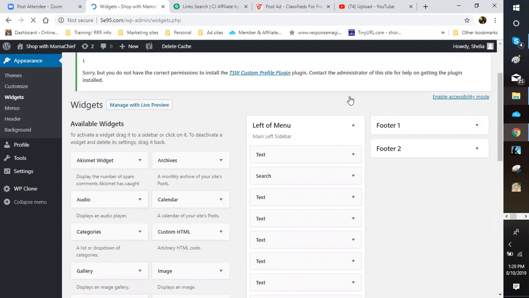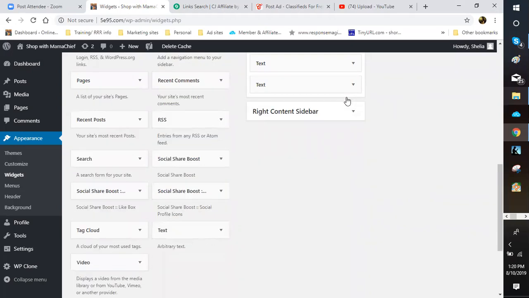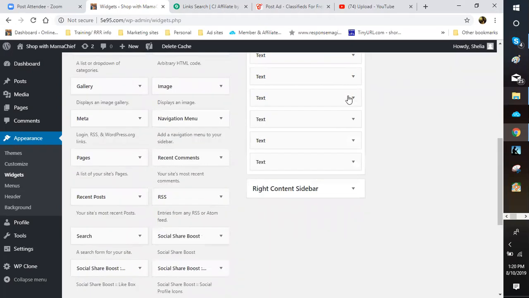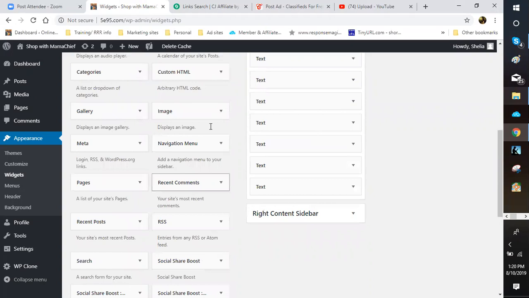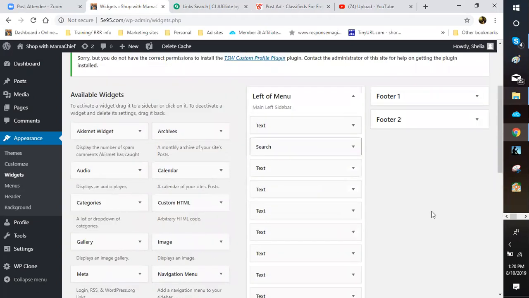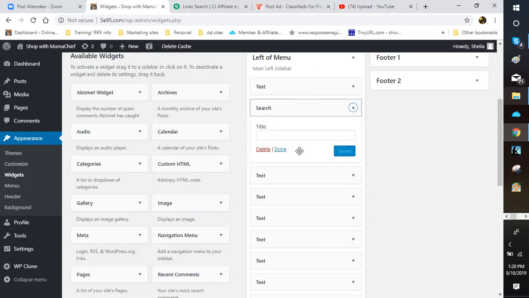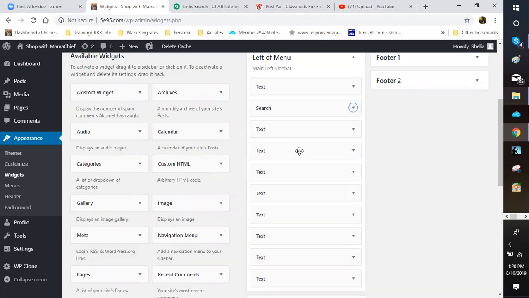Now the left of menu shows on your home page. Your right of menu shows up on your consecutive pages. So you want to make sure that you've pulled a text tab and you're going to pull it up here. And once you do your text tab, it's going to automatically open. Okay. So once it opens, this one, oh, that's my search. So it says search. I don't want to do that one. Let's go here. So you're going to pull up the text tab. It's going to open up. As soon as you put it, if you're using a blank one, it's going to pull up blank.